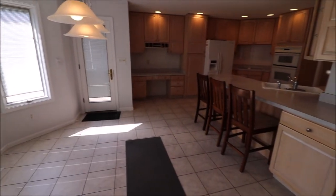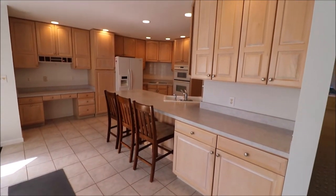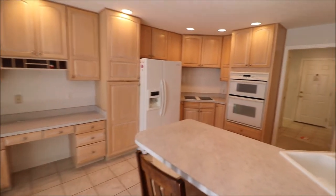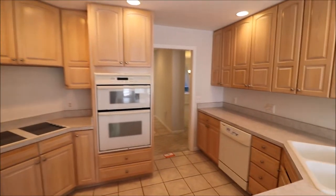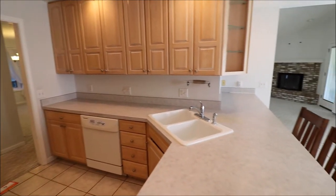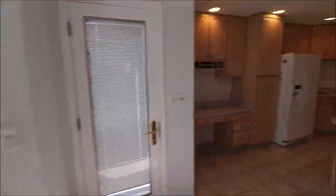This is our kitchen area — great big eat-in area, boatloads of counter space here. Got a little eat-in setup there, even if you just wanted chairs. Cabinets are really pretty here, and just lots and lots of counter space, lots of natural light. Back out to the pool and back patio area — this door off the kitchen also goes straight out to the pool.